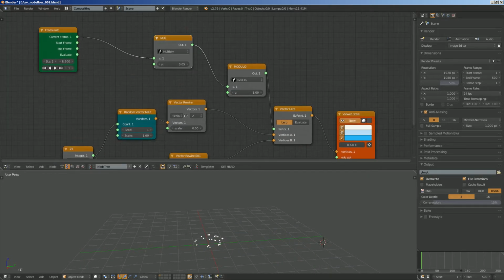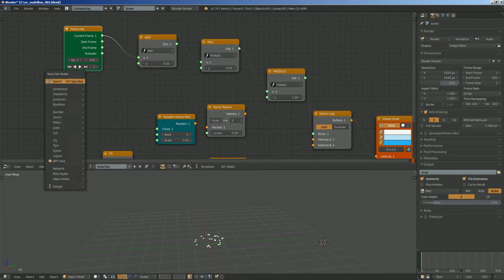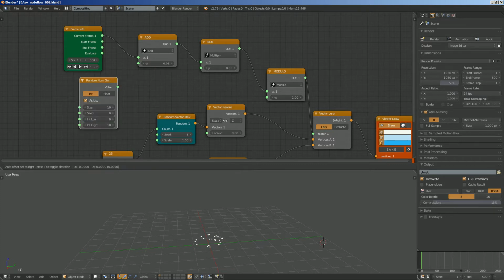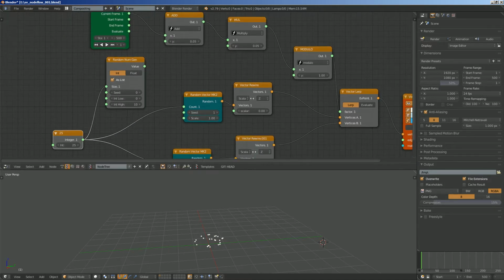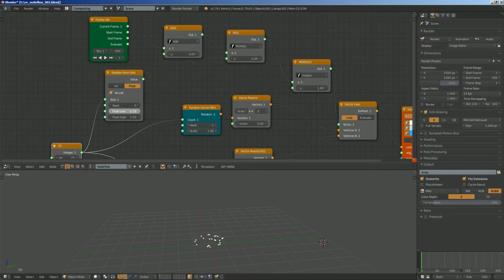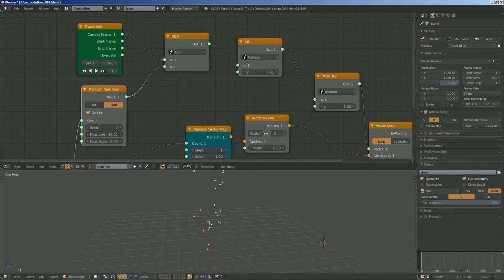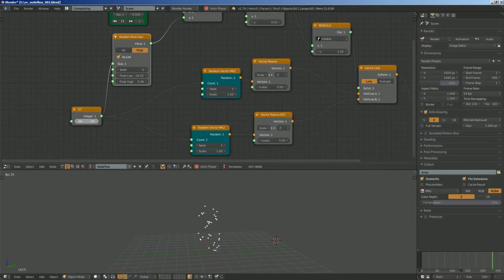We simply can use some kind of offset here. Just add a bunch of numbers, maybe random numbers, and this random number list should be the same size. And I'll just randomize it with some value between negative whatever, and this goes in there. And now you can see we have this kind of effect. It's almost like particles going in a loop. So yeah, I think we are getting somewhere.